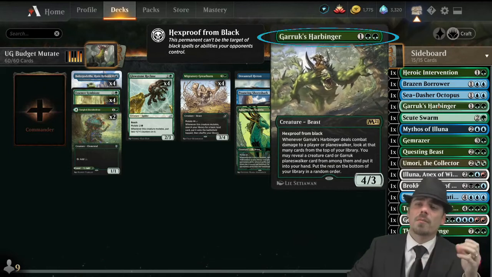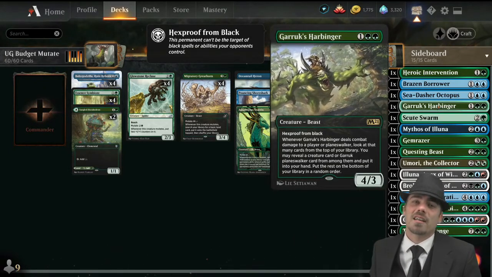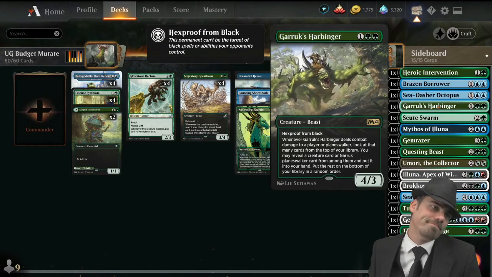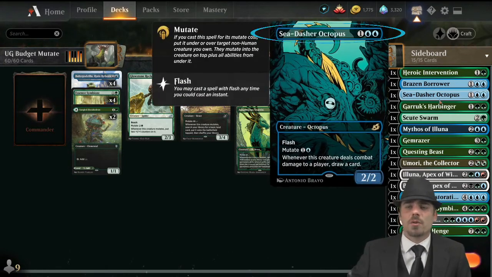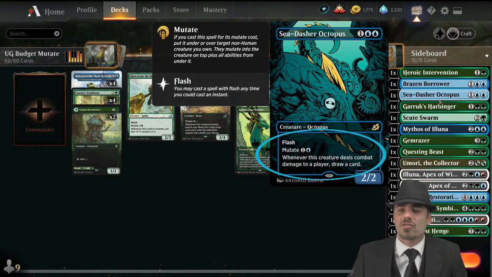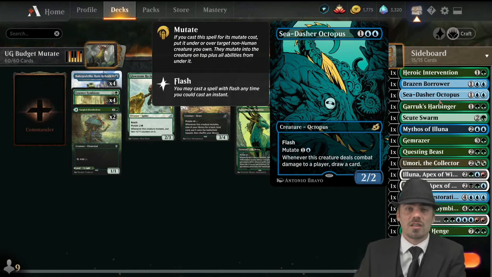That said, Garruk's Harbinger, if you're expecting to see a lot of black, this is pretty good against things like Rogues and stuff like that. The Hexproof from black, very, very relevant. Sea-Dasher Octopus, whenever it deals damage to a player, draw a card. Mutate for 2, though. Mutate for 2, just that ability. Whether or not it does anything else, mutating for 2, very, very strong.